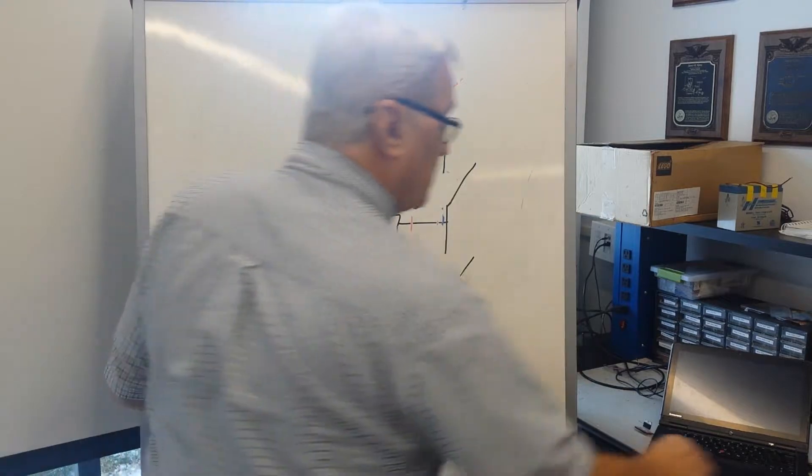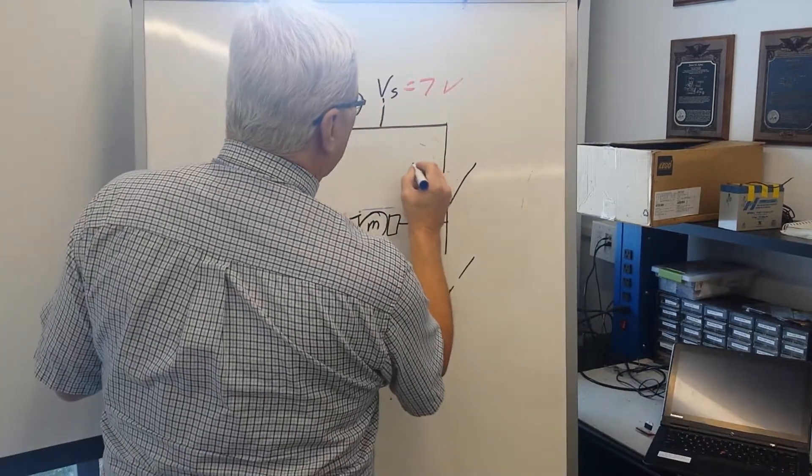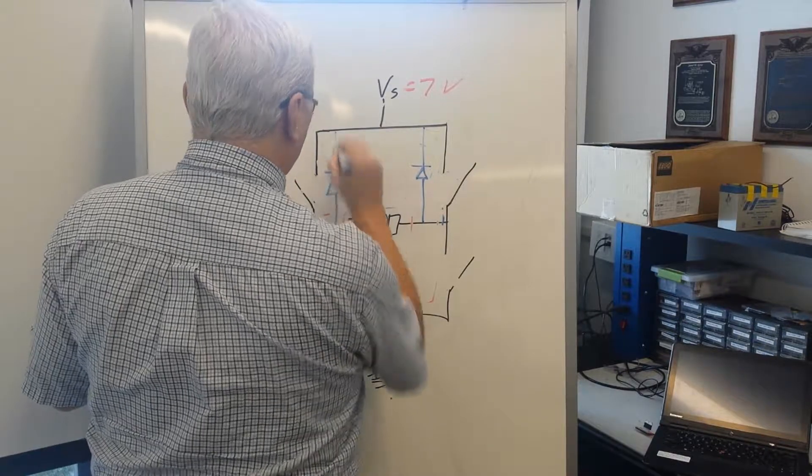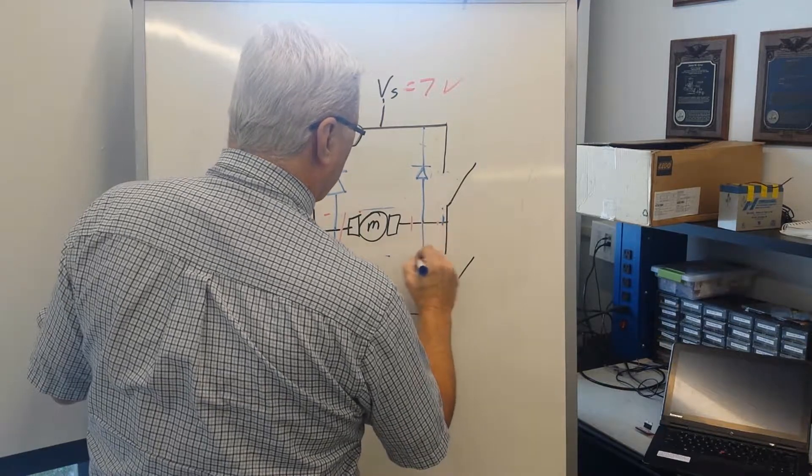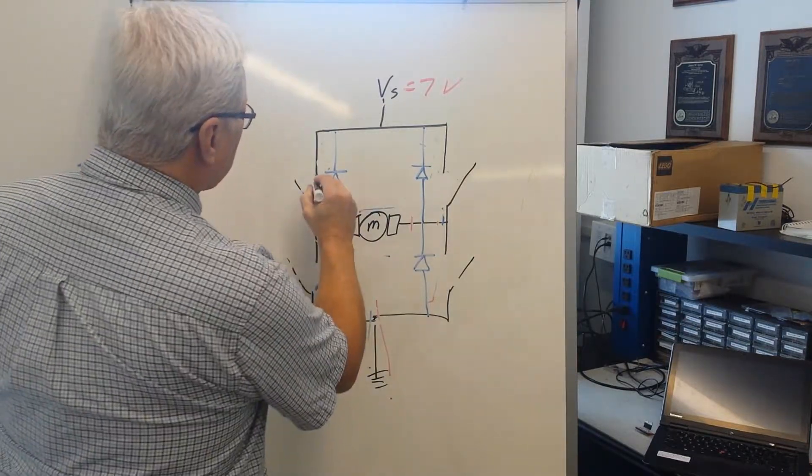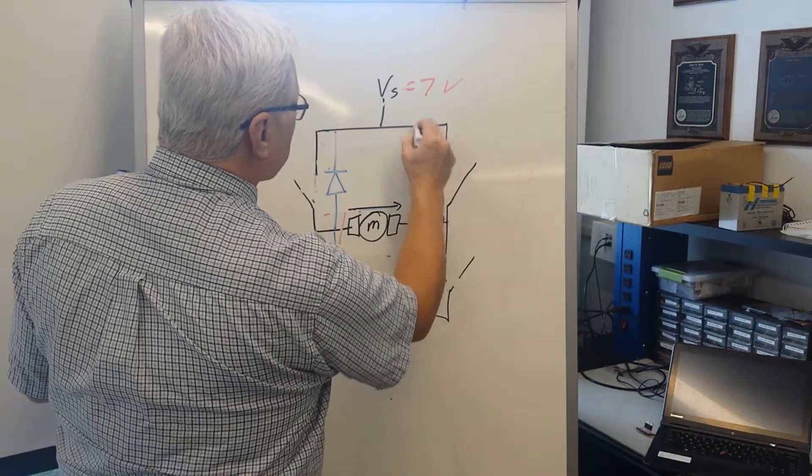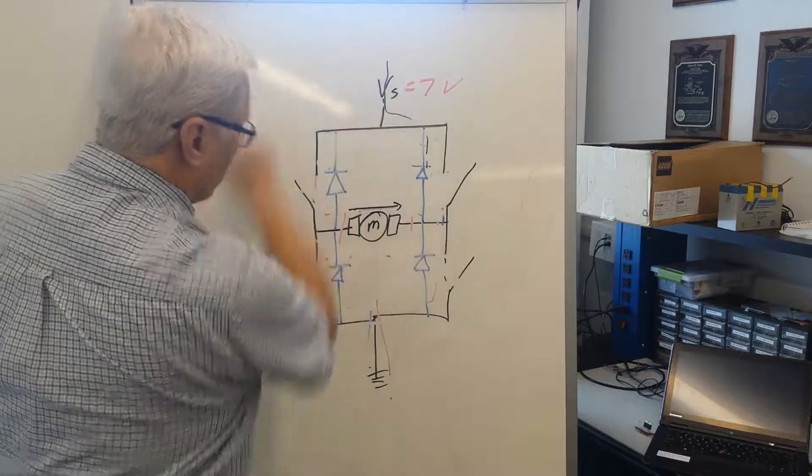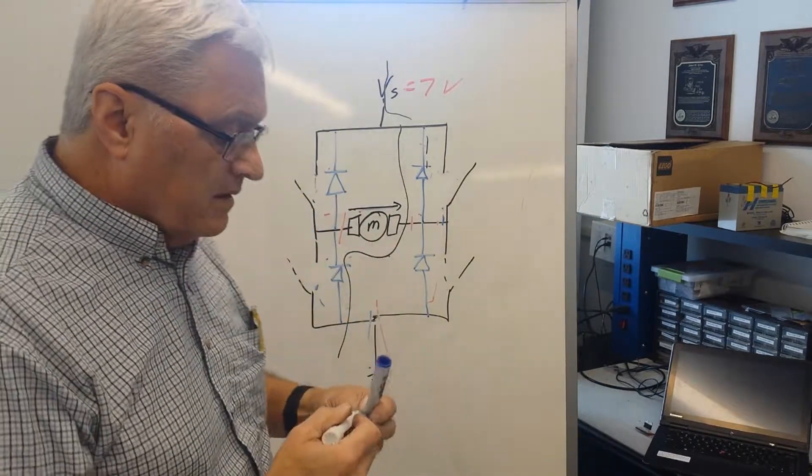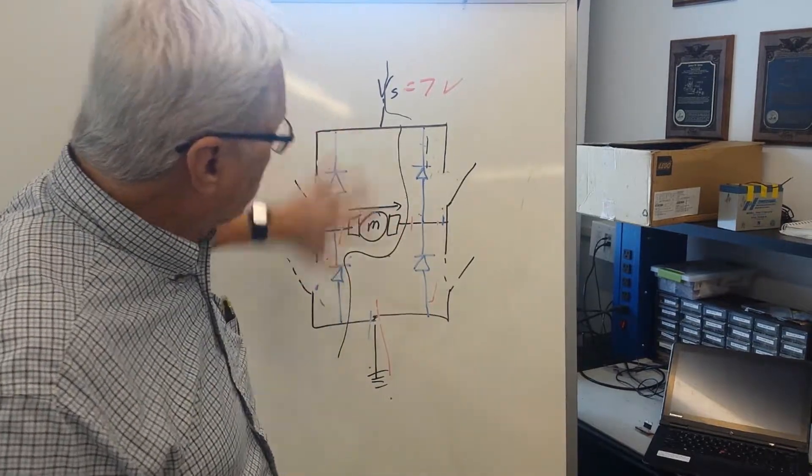So the last thing I'm going to touch on is what's typically done in one of these circuits is there will be a diode, a set of diodes. So now if I had this switch closed, my current's flowing, that's closed. Then I open my switch. Well, the current can flow essentially back to the voltage source and all the way around to our ground and up through here. So now we have a path for the current to go back into our original voltage source and we don't get that high voltage spike, which is potentially damaging. A lot of bridges will have these diodes built in. That's a good thing.